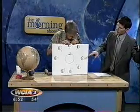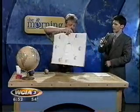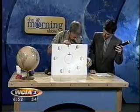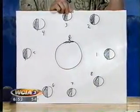So we see that light and we see these phases, but what's the difference between this and an eclipse, when it happens during the day? When an eclipse happens, the moon is directly between us and the sun. And it's a beautiful coincidence, actually, that the moon is exactly the right size to just block out the sun. It didn't have to be that way at all, but it's very fascinating. So I want to just demonstrate this real quick because it's a cool visual. Hope we have time here.